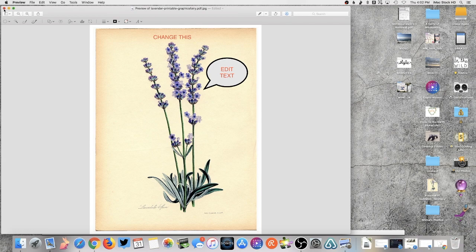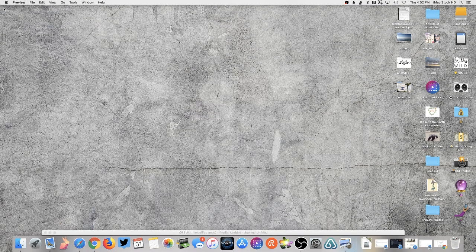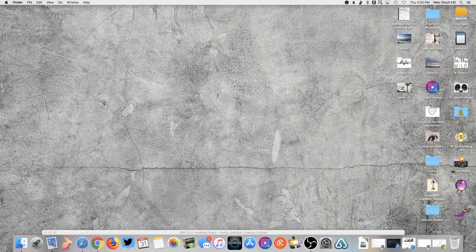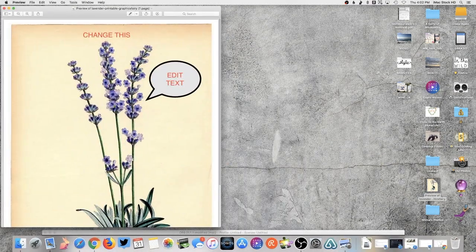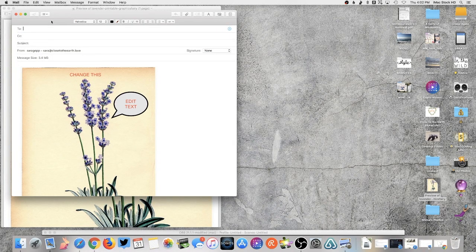So I'm going to use the red button to close out of this document. I am going to find the document that I want. And here I have some sharing options. So I can email this to someone. This is going to launch MacMail.